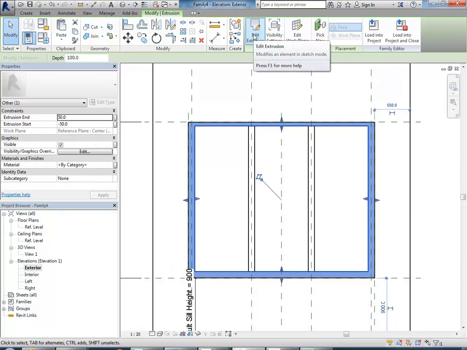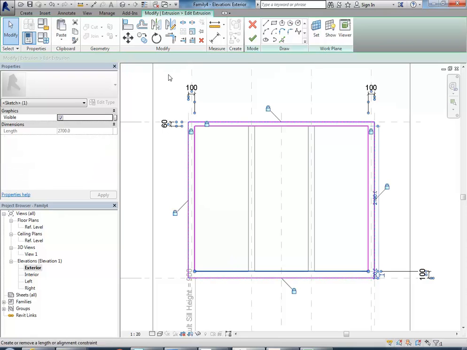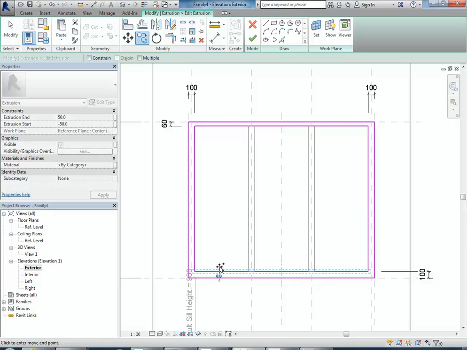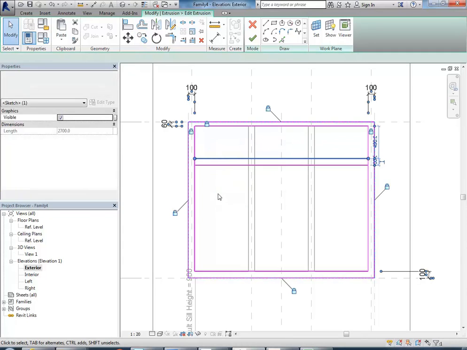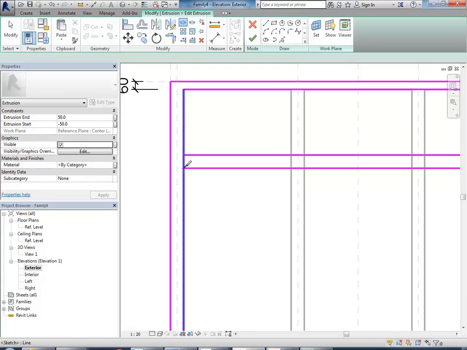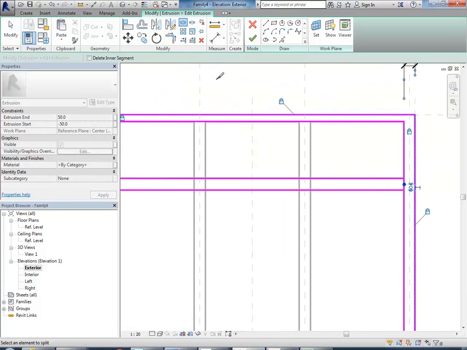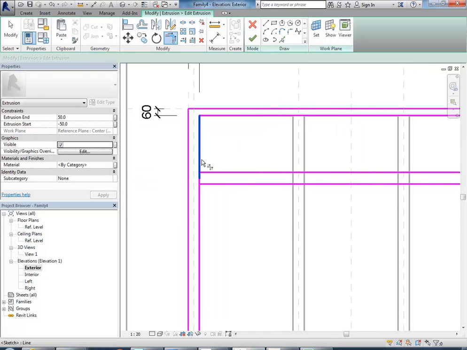and then edit extrusion, and I'll just do it very quickly with the line there selected. I can go to copy, bring that up, 1600, copy it again, 100, and then use split. So use this method of split and trim. So split the lines either side and then trim, joined all together.